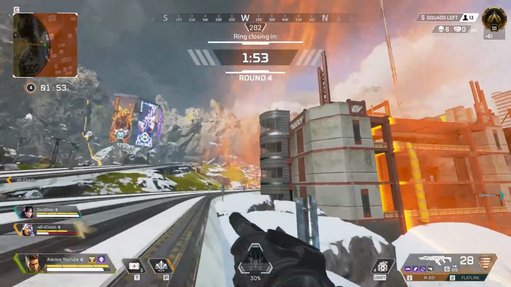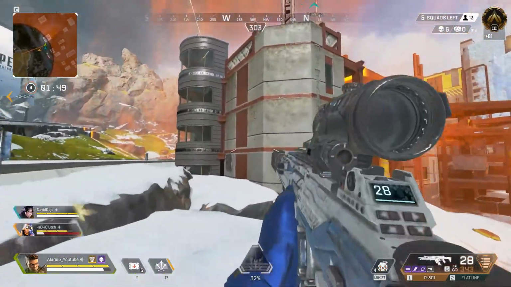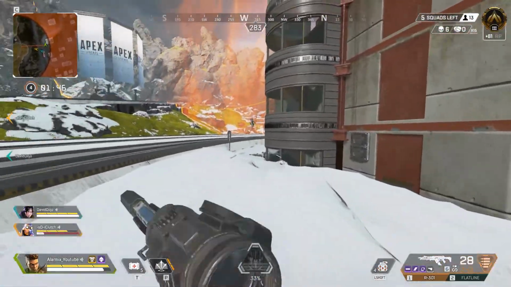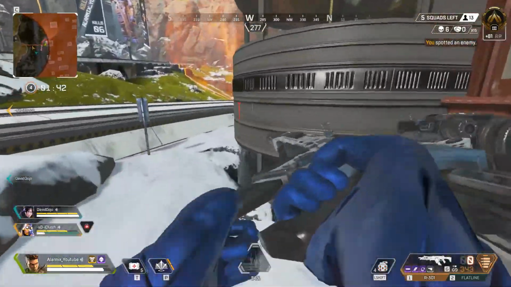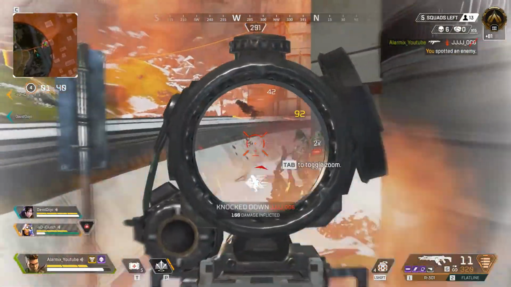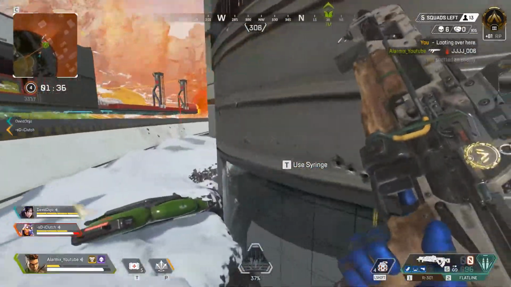You shouldn't be looking at your health bar when you're in gunfights. You should be focusing on shooting the guy in the face. A lot of times when people heavily damage you, they expect you to run away. This is a really great time to take advantage of that. Telling yourself that you're gonna do your best to kill this guy right here, right now, will bring out the very best of your skill.